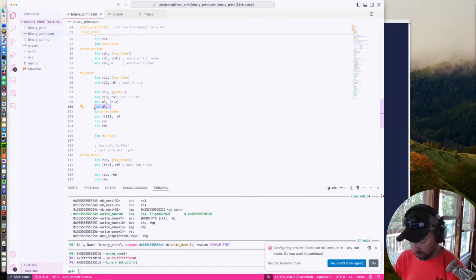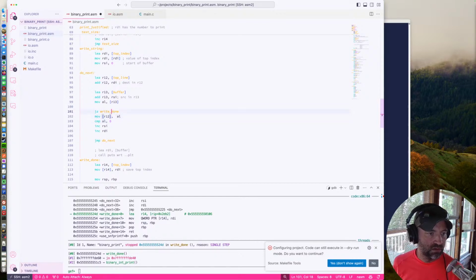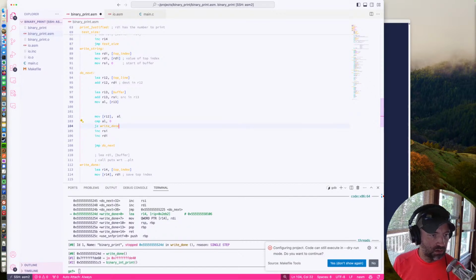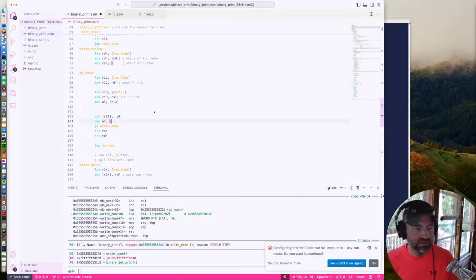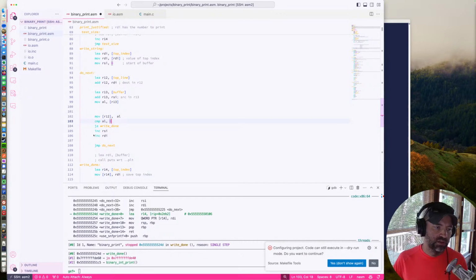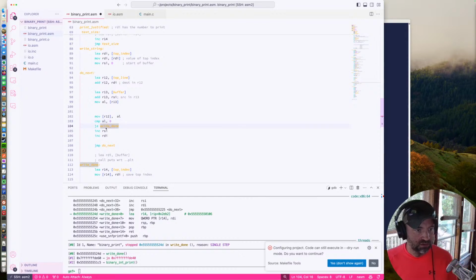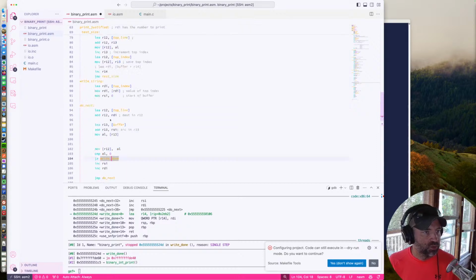Actually, if we put that after we write the character, then when it's 0, we say we're done. When it's got to that 0, there should be a 0 there. Clearly there was. We don't need to increment those, but we do need to jump to where we're done.